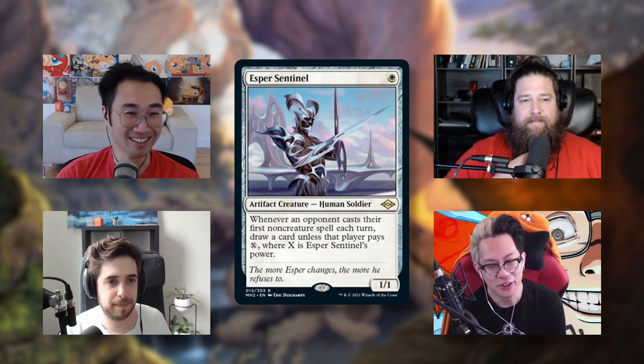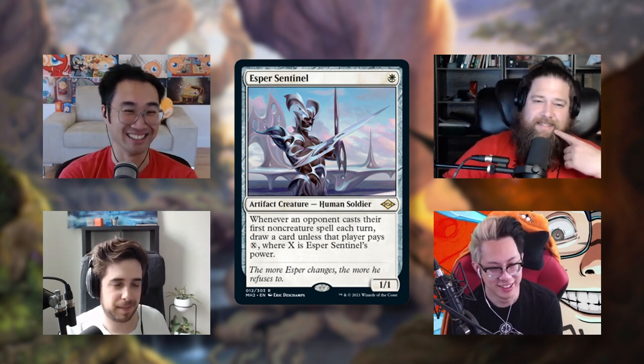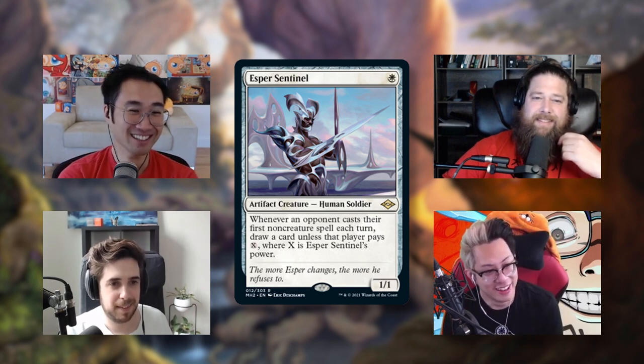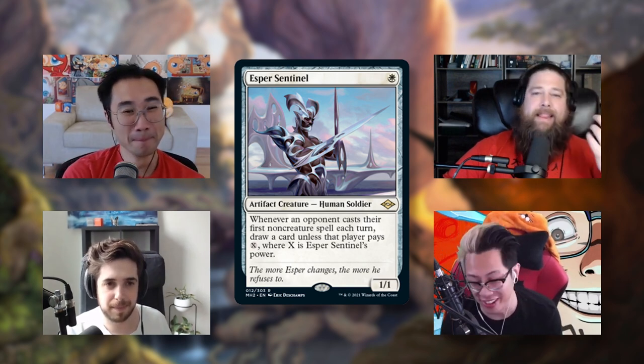And then they draw like eight cards and they win the game. And we're like, well, how did that happen? And it always happens every time we play a Rhystic Study. It happens so much that it's banned from Commander Clash. And we quote unquote know what we're doing. So I really dislike it.